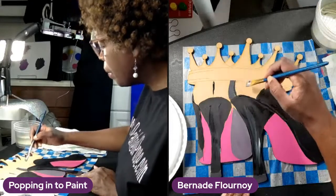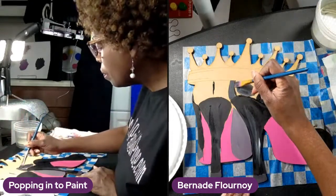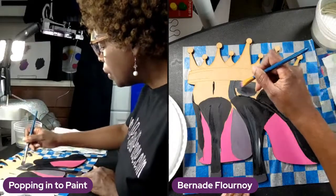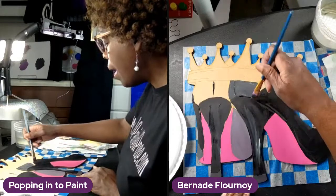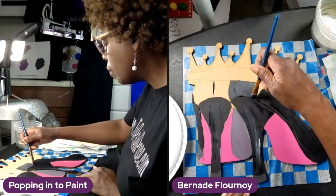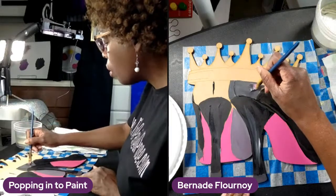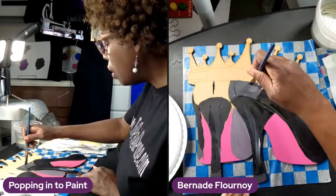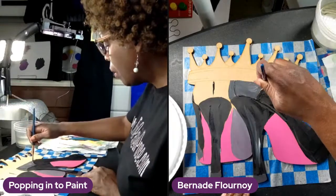Let me check my time, because I know it gets away so fast. Sometimes I think that's why I don't allow myself to paint as often as I'd like, because I know I get lost in this paint.